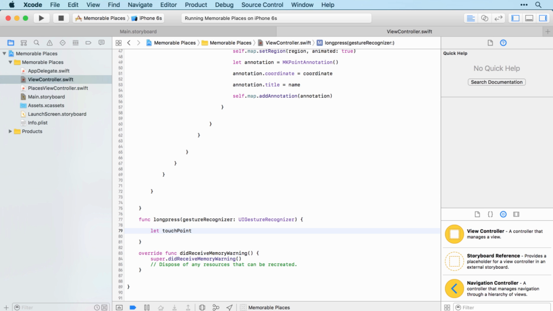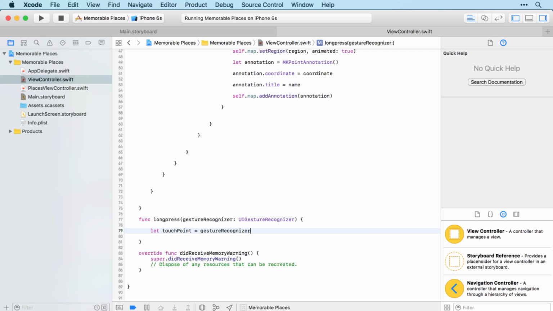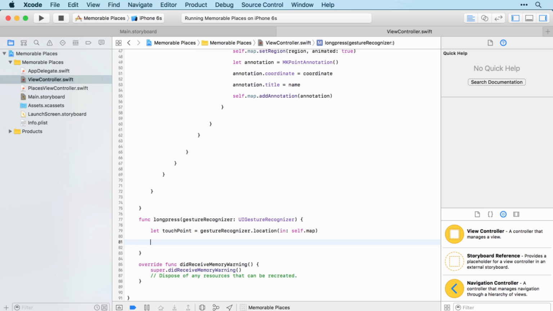So we'll start off with a touch point, which is going to be the gesture recognizer dot location, and that's going to be in the map just as before. And then I'm going to have a new coordinate, which is from the map.